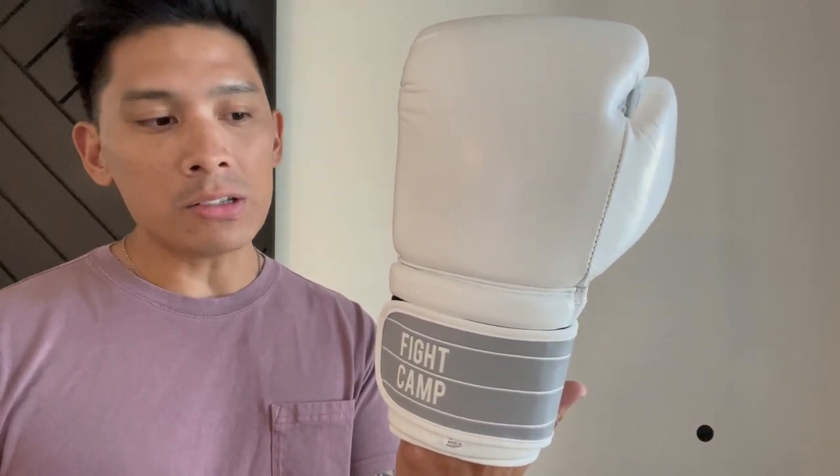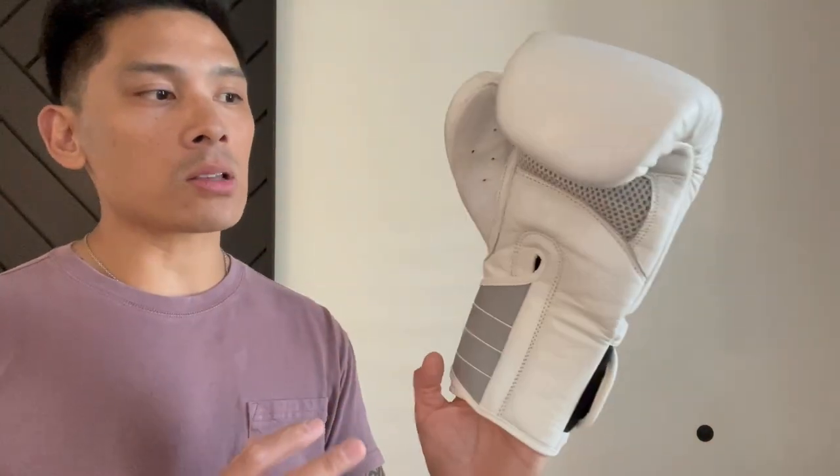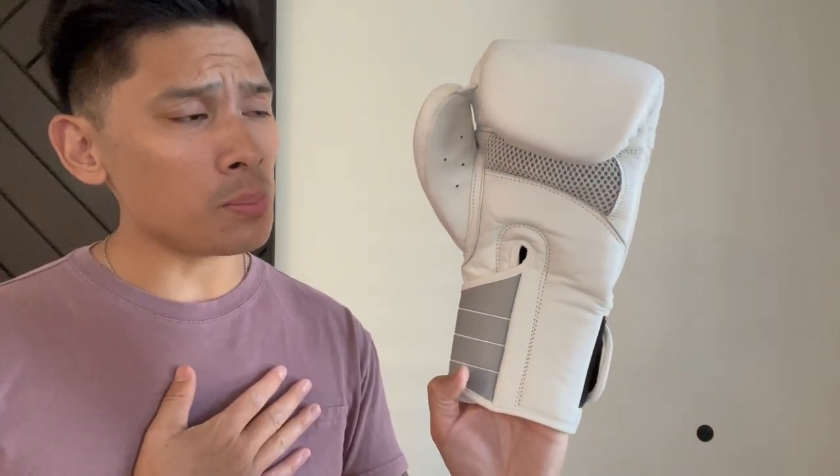I like that they come in 12 or 16 ounces. Lace-up is not necessary because Fight Camp is geared toward people who may not be competitive boxers — oftentimes it's people just wanting to get in shape or maintain fitness. Velcro is the best way to go; it's easy to put on and you can start working right away. As a 12-ounce glove, the profile is right on point — not overly huge and not too small. I personally love bag work with smaller weight gloves, though I use 16-ounce gloves for bag work as well depending on what I'm training on.